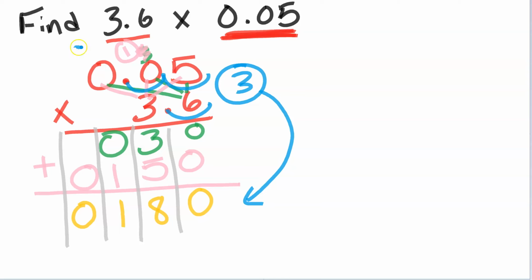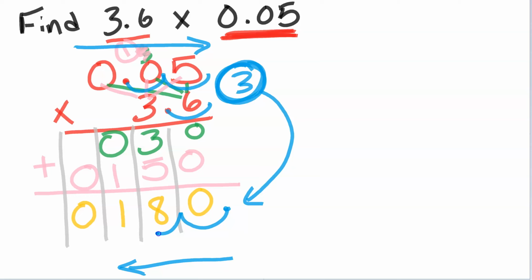Now remember, when you are moving the decimal out of the way, you're going in this direction, counting, getting rid of it. When you're adding the decimal to the bottom, you're actually going in this direction because there's an imaginary decimal here, and now we need to move it over to the left side. So our number was 3, so we're gonna move it 1, 2, 3. So here is my new decimal.